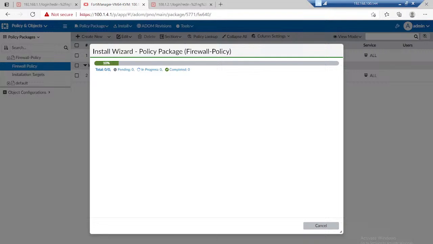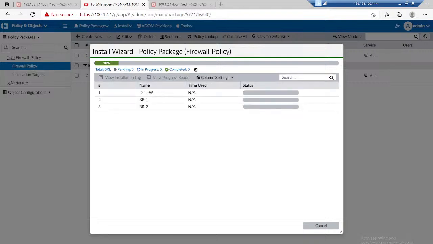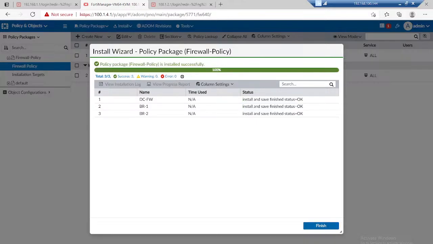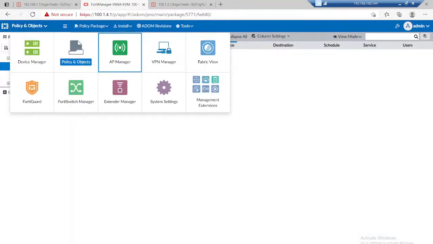Install this. Okay, finished. Now let us go to VPN manager and remove the VPN configuration.